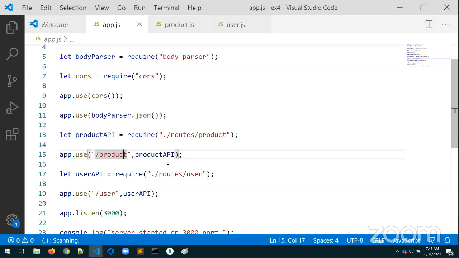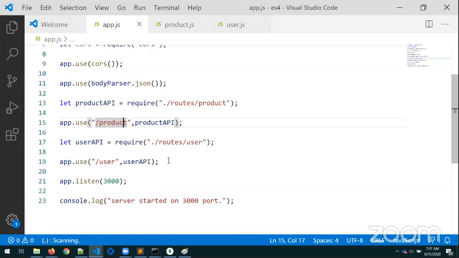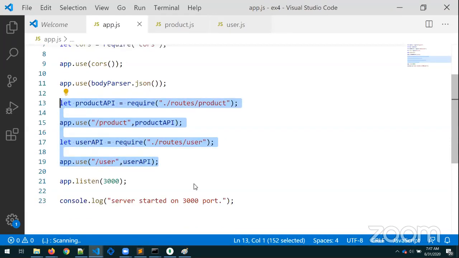Now observe, I want to verify in the database with the provided username. Request dot body dot what is the one, sir? Username, comma. What is the next one, sir? I want both, sir. Username as well as the password. Request dot body dot password.